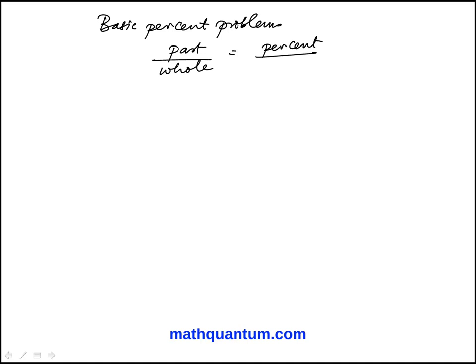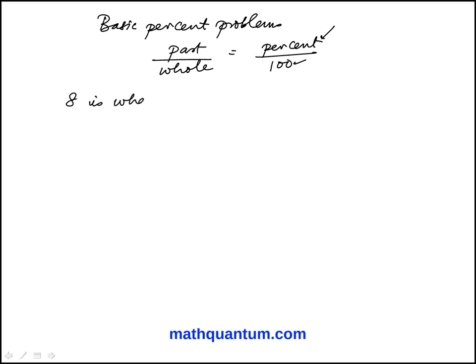So all of the basic percent problems can be solved with this setup. That's what I want to go over next. So for all the basic percent problems, we have part over whole is percent over 100, because that's what we have defined percent to be, that equivalent amount out of a whole of 100. So there's basically 3 variations of this question, because you have 3 quantities. They'll give you 2 and ask you to find the third, and I'm going to give you an example of all 3 variations, and that's pretty much all the possible ways they could ask this question.